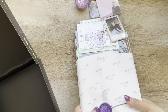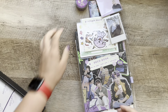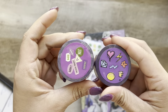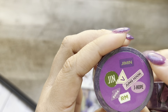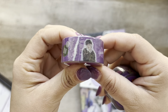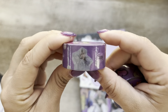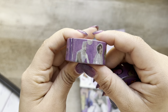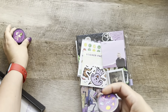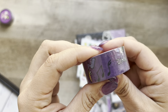Let's actually just pour all of this out. Okay, so right away, we have two washi tapes. Really cute. This one has all of their names. So everything here is going to be very scrapbook style. So it has their name and their little picture. Ooh, I love that this is going to have platinum J-Hope because it's my favorite. And this is just their names and cute little things.